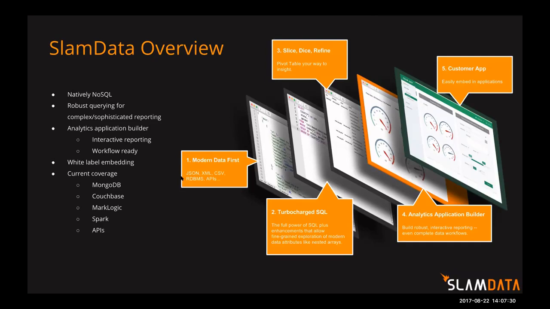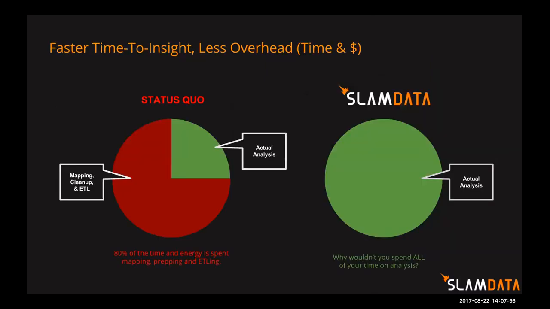Today we're focused on MongoDB, but we also provide coverage for some other popular NoSQL databases like Couchbase, MarkLogic, and we also support Apache Spark for people that are doing stuff in Hadoop land. So that's basically what we're going to look at today. We allow you to, again, report and slice and dice and do all kinds of visual querying and reporting on MongoDB data as it exists in the database. And we also allow you to leverage the full power of SQL behind the scenes. So what does this really end up meaning in sort of one slide?